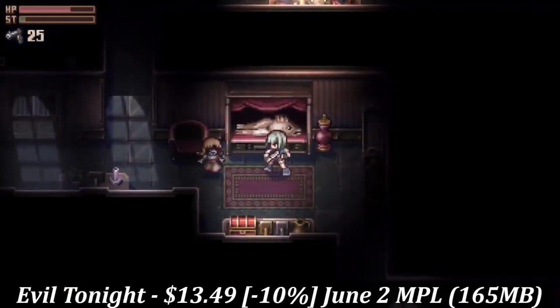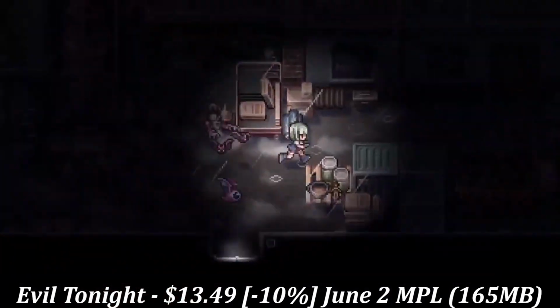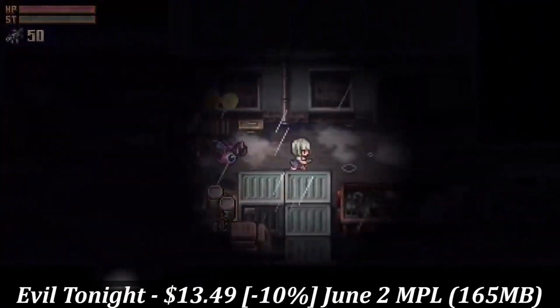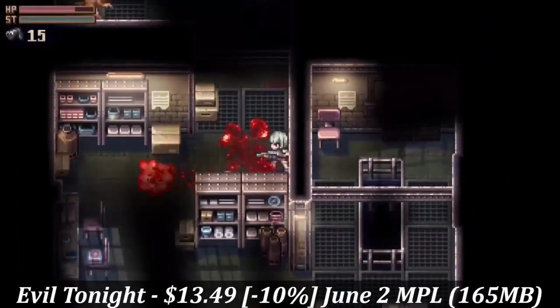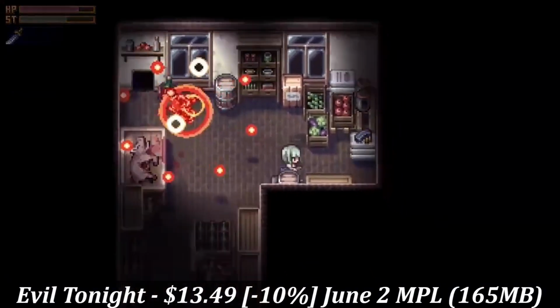the story. Now the game itself should last roughly 10 to 12 hours or so to finish up, and this is definitely a hidden gem in my opinion. If you're interested in Evil Tonight, make sure to check it out before the sale ends on June 2nd. It's marked down 10%, matching an all-time low of just $13.49.